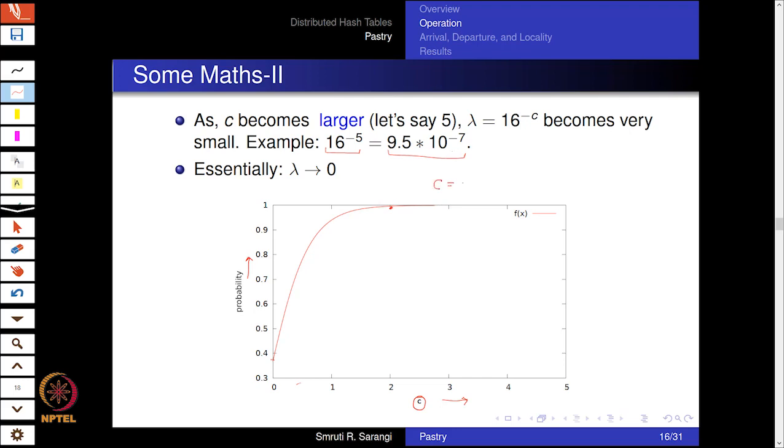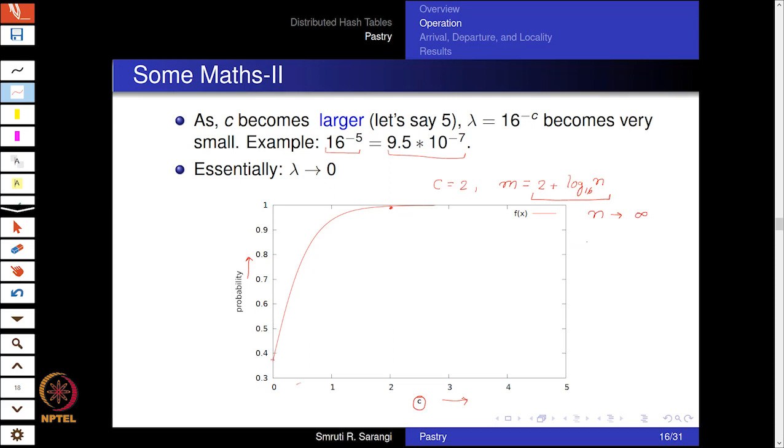So what this essentially tells us is that, look, if c is equal to 2, then m will be equal to 2 plus log n to the base 16, considering large n. Of course, the reason we have not considered n over here is because we are considering large n. So this expression essentially says that the moment m crosses 2 plus log n to the base 16, after that the first m digits will not match with any other node, and the probability of that becomes pretty much equal to 1. Alright, so the probability that you will not have a match with any node, and the fact that your routing tables will be of no use, becomes almost certain, right?